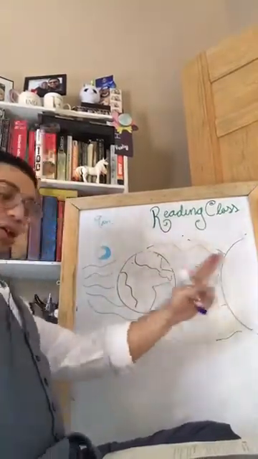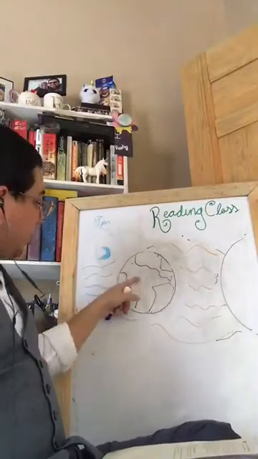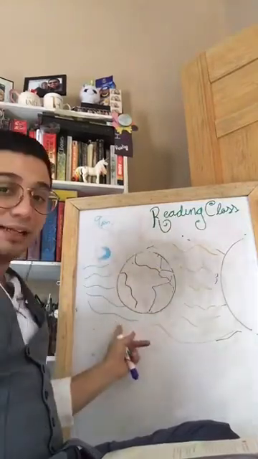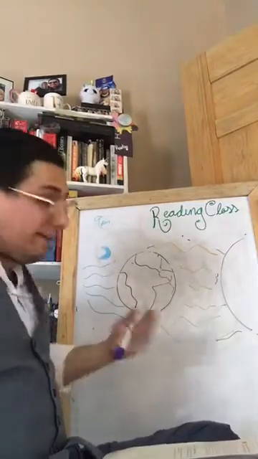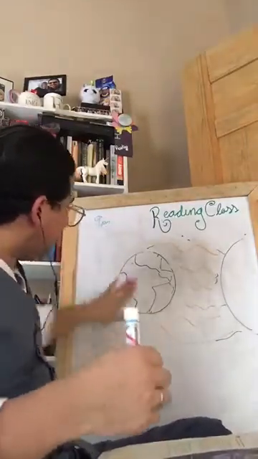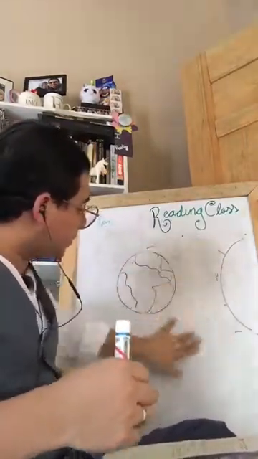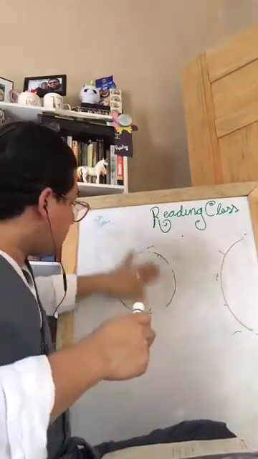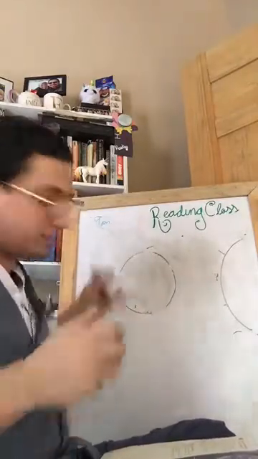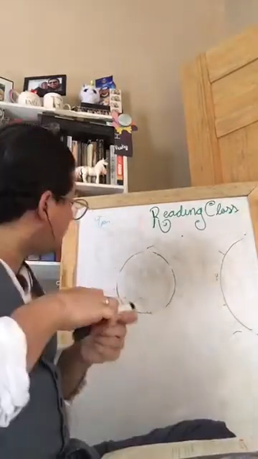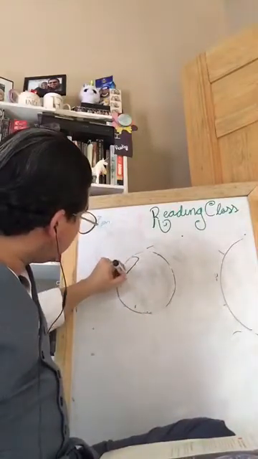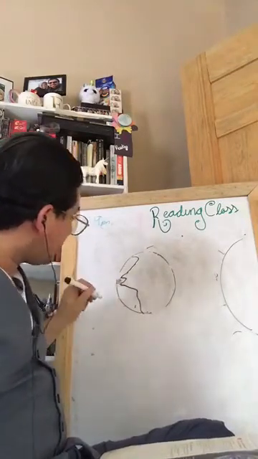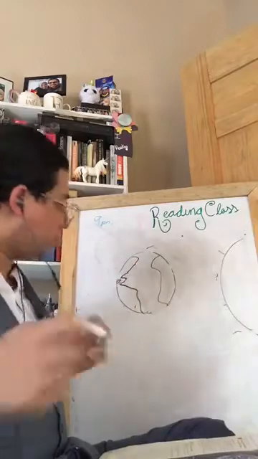But when the planet goes around and then the other side of the planet doesn't get all the sunlight, because the sunlight doesn't hit the other side of the planet, then they have night. But then it can happen the opposite. Let's say, for an example, when you're going to bed, it's because America, North America, South America, and Central America, that would be Honduras, and this would be another continent.